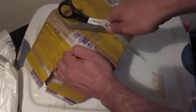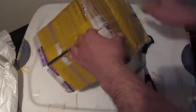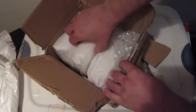Okay, gotta be careful when you use scissors like a knife, which is what I'm doing here. You don't want to put your fingers between the blades. I had it slip one time. That was not a good thing. The blades actually caught on something and pinched closed on my fingers, and that was extremely painful. Oh, what the heck.